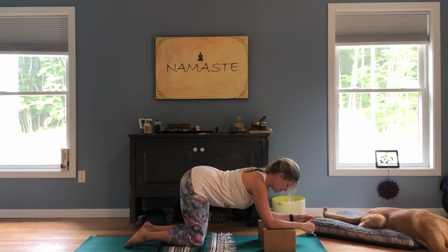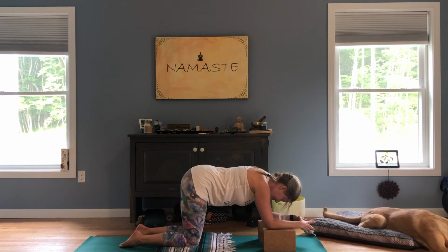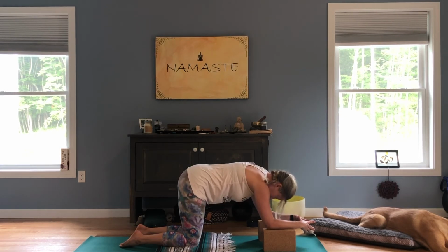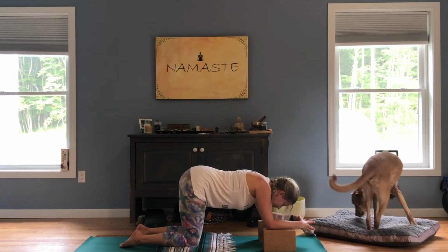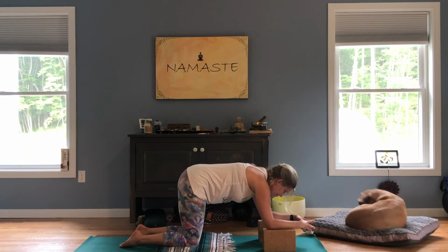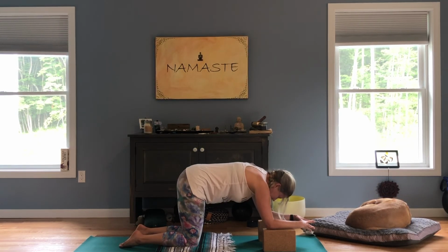Inhale to find neutral, and then maybe you take those blocks that you had earlier, and we can place them underneath our forearms. There's a little lift of your belly here, of your navel, and it's some stability around your pelvis. And we're just going to move the area around our heart. So try here to melt your heart down toward the earth and then press your heart up toward the sky. Melt and open your heart toward the ground and then lift your heart up toward the sky.